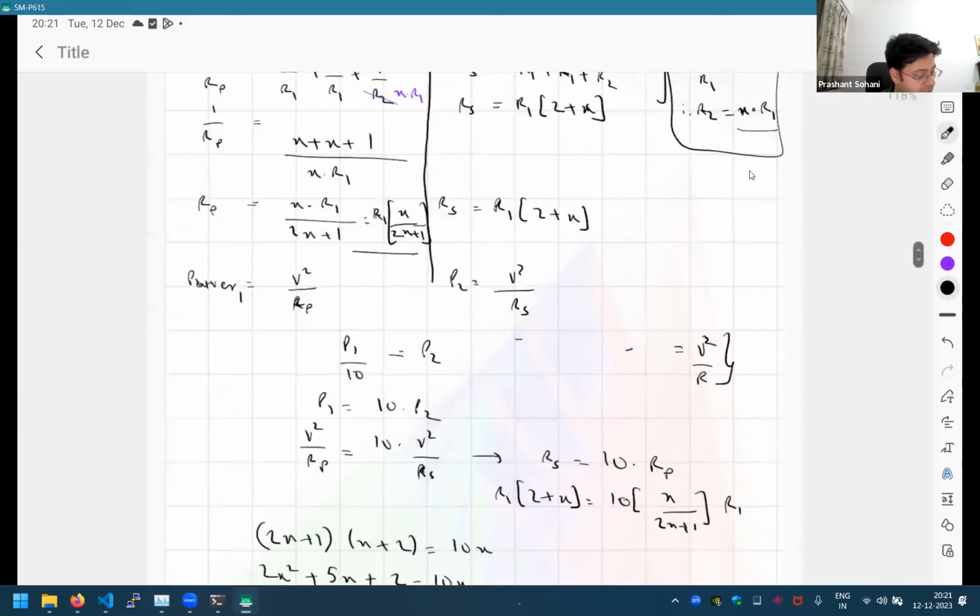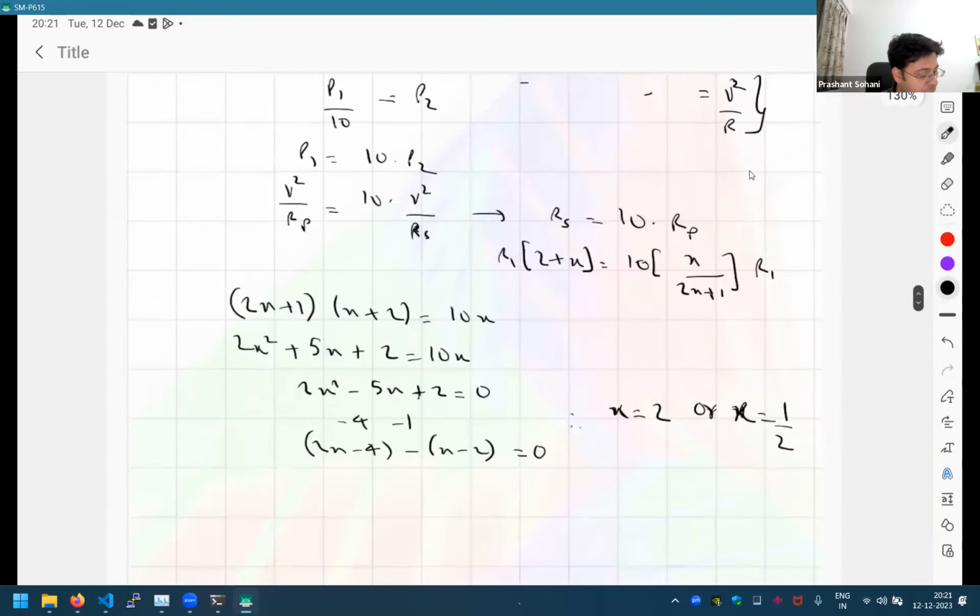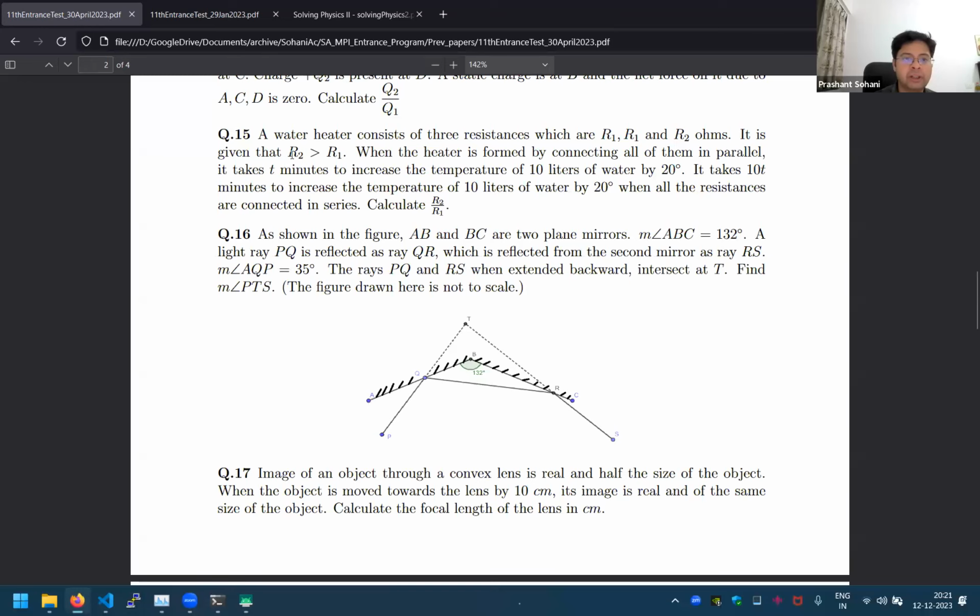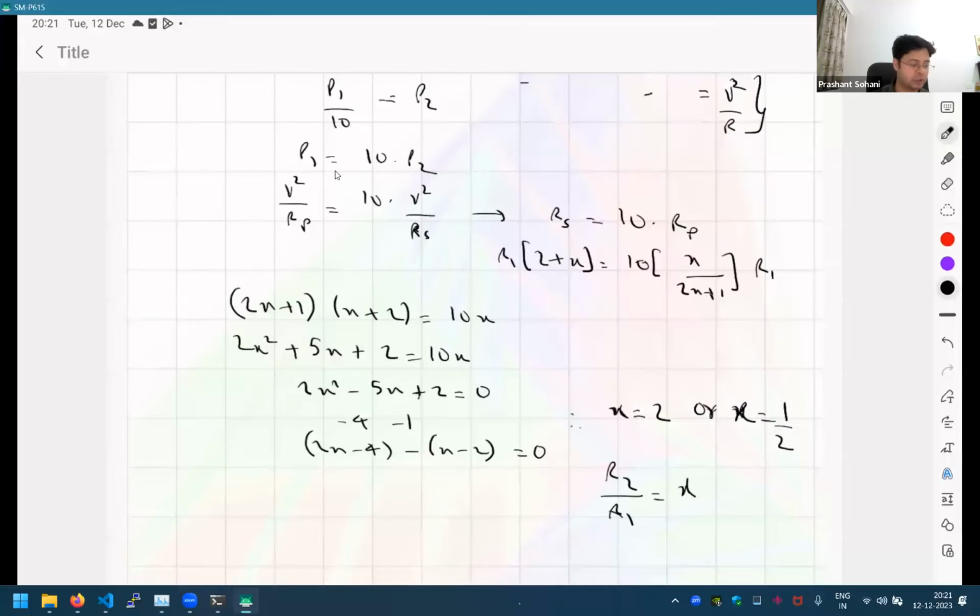So if I keep that information in mind, go back to what we had talked about at the start: remember step 3, interpreting the value back in terms of the given equation. So R2 upon R1 is x. And if you read the question carefully, it is given that R2 is greater than R1. See how it was deliberately given, because the exam paper setter knows you are going to get two solutions and the student needs to know which solution to write. Exactly to give us that hint, it is given that R2 is greater than R1.